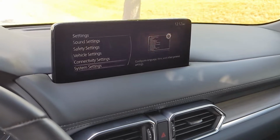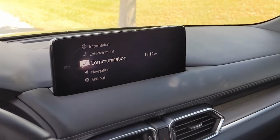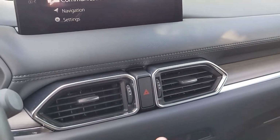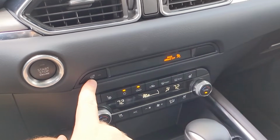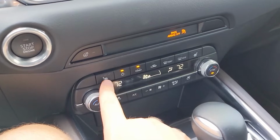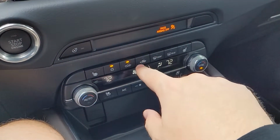It's pretty simple navigation display, but I kind of like it based on its simplicity. And of course, the time is displayed to the right. Down below that, you've got 2 HVAC vents and a hazard button center. You've got a heated steering wheel button located over here on the left. Down below that, you've got heated seats for the driver and the passenger, as well as a whole bunch of other normal HVAC controls.